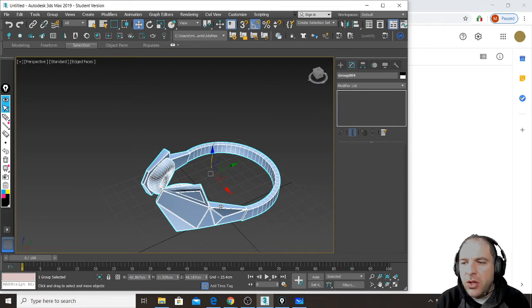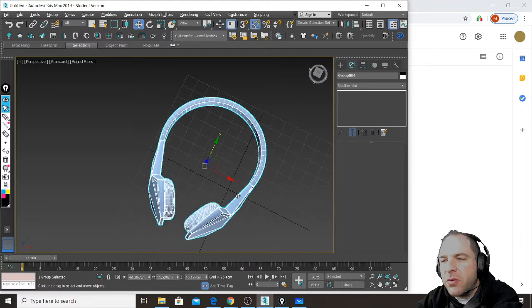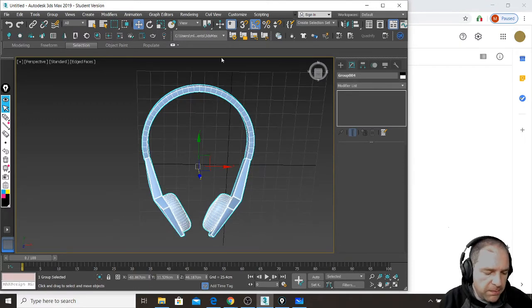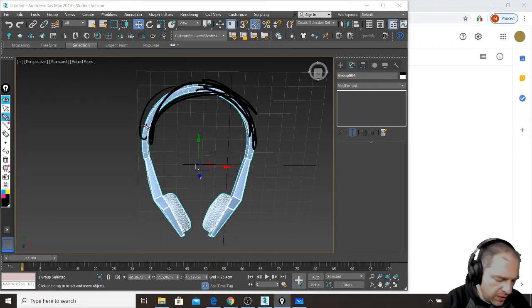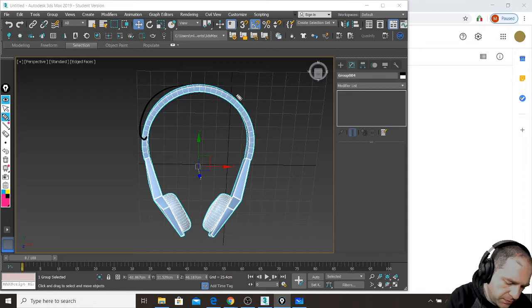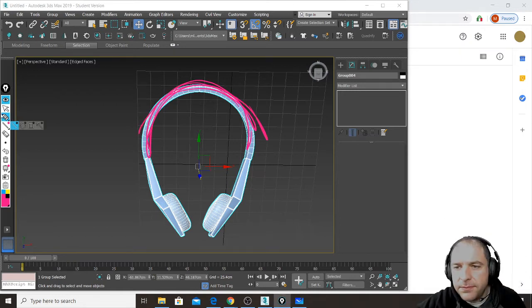So first of all, let me see if I got the question, because the question about the band, let me know, is about this part here. Let's change the color. So you want to know how to make this part. Let me see the answer.